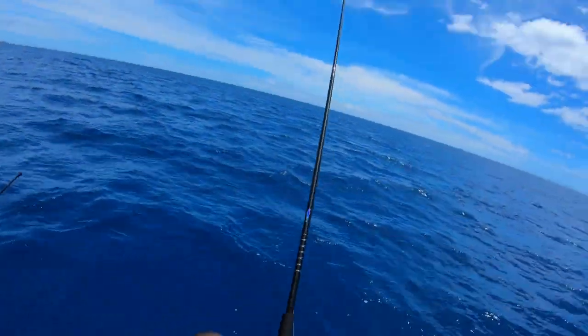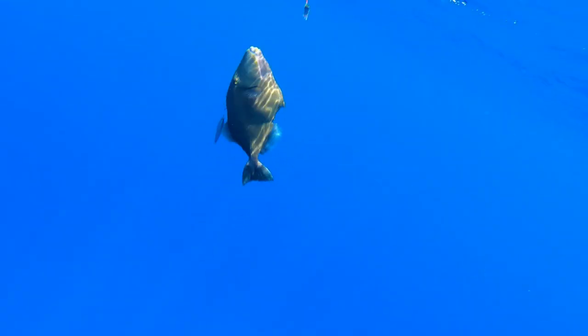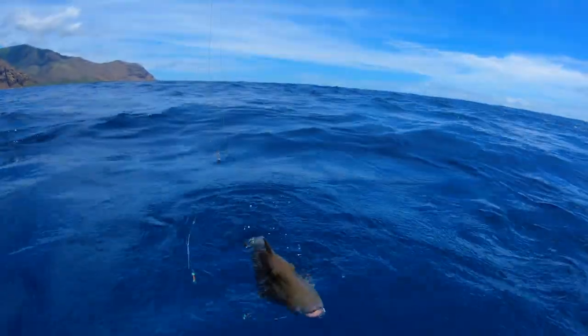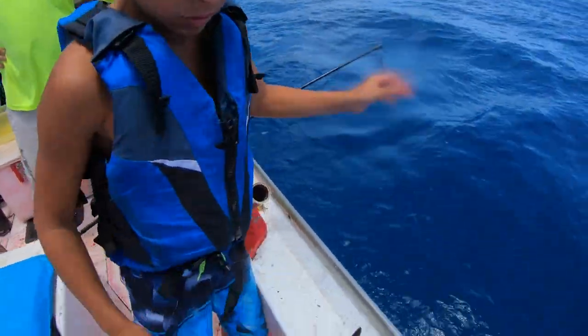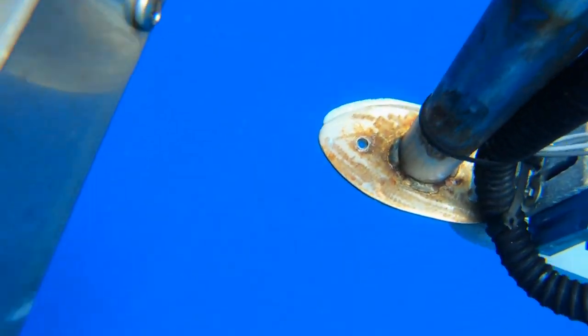Here you can see us working the Damashi up and down with the Opelu around. With all the Opelu, we're catching humus. They're also known as hoggies. They make grunting noises when they try to take the hook out of them. Sometimes when you bring them in, they tend to float because they have air in their air bladder, so it takes them a while to go down.